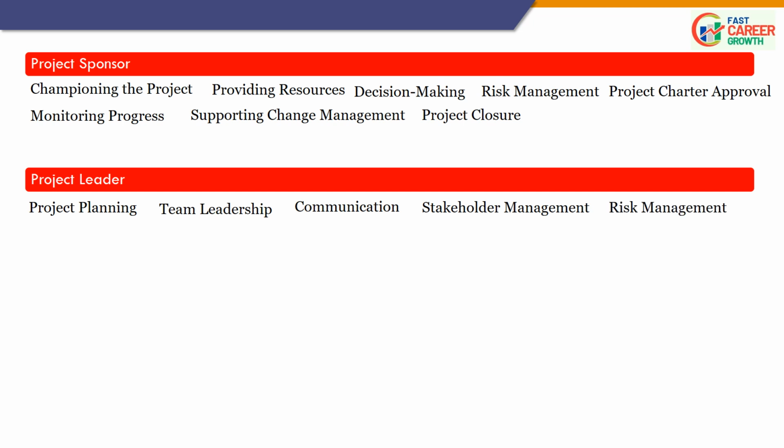Risk management. Identify and assess project risks and develop risk mitigation strategies. Monitor and manage risks throughout the project life cycle. Budget management. Develop and manage the project budget, ensuring that resources are allocated efficiently. Track expenses and ensure adherence to financial constraints. Timeline management. Create and manage project timelines, ensuring that milestones are met on schedule. Adjust timelines as necessary in response to changing project requirements.